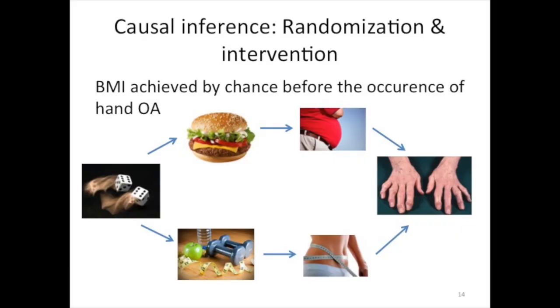This is ensured in certain study designs where treatment groups are randomized to receive an intervention prior to observing whether an effect occurs. As an example, the gold standard for drawing causal inference is the randomized controlled trial as depicted. If we had all the time in the world and all the money we could dream for, this is the study we would like to perform. We would randomize a big population to either receiving diet and exercise or receiving their usual diet and activity pattern. And we could observe later whether the persons who were exercising got more or less hand OA than the persons who were not exercising.